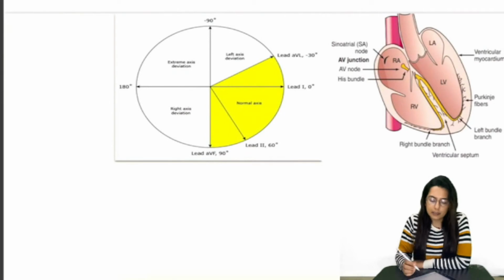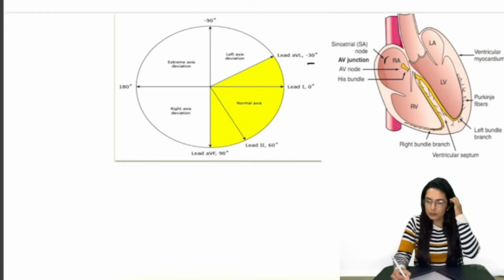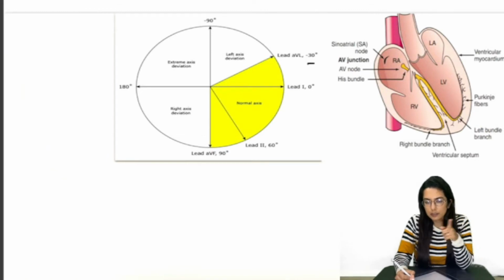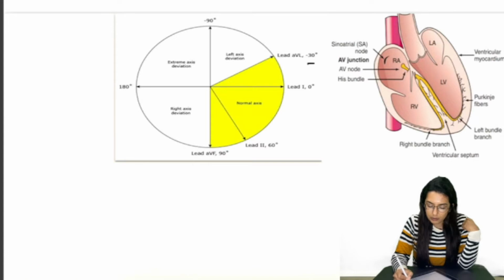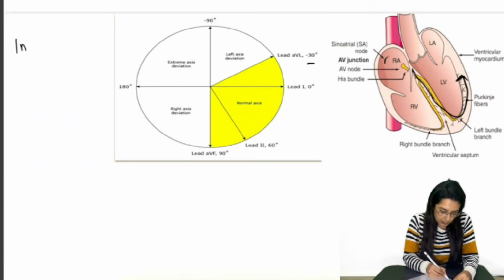Now these two diagrams, see properly. So as you can see, the normal axis of the heart. Okay, so what is QRS? QRS is a depolarization that starts from the SA node and goes to the apex and returns towards the base. That's what we have discussed in the previous videos. So this is the direction of the depolarization. As you can see, QRS goes first inferior and then it goes to the left.